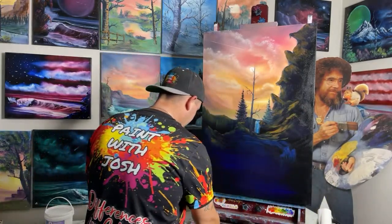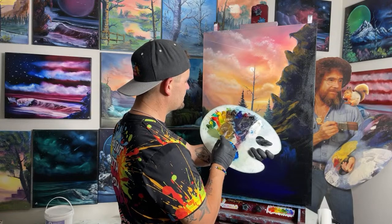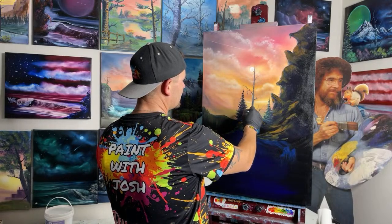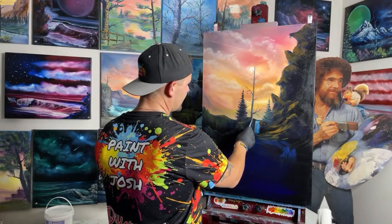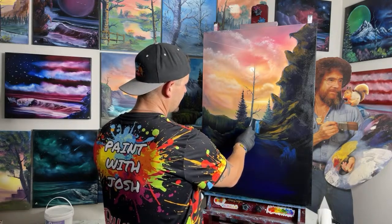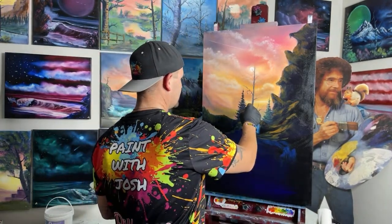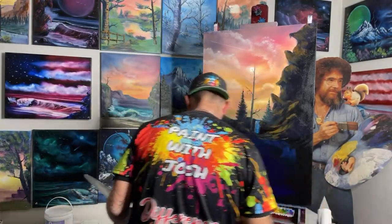All right, let's get a little bit of our liquid white just so we can thin the paint down a little bit with that yellow. I like this color so much. We just use it for the tree trunk as well. Just changes it up, adds a little bit of that brown onto one side so we can have, you know, with the sun directly behind it, it's kind of hard to show where to shadow it, where you would see it. You may see all of the highlights. You may see none of the shadow or vice versa. It could just be a silhouette. So I like to add just a little bit of color. That's all we need. Blend it in. Got a cool little tree right there, dead center. Fantastic.